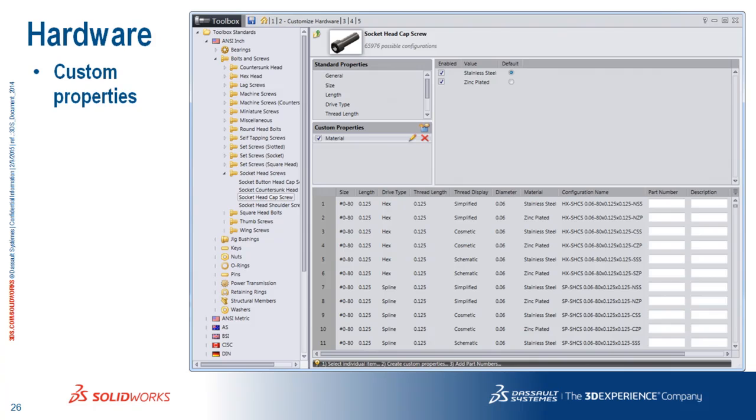I can enable or disable those material types per fastener as well. Okay. Now this custom property, when you add it, say I'm adding it to this fastener, it doesn't add it to just a specific fastener. It adds material as a custom property to the entire toolbox. That's why it comes in default turned off right away. You can check it on for anything you want after you create that custom property, okay? So you really do have the ability to add materials to the broad range of all of your parts rather easily.